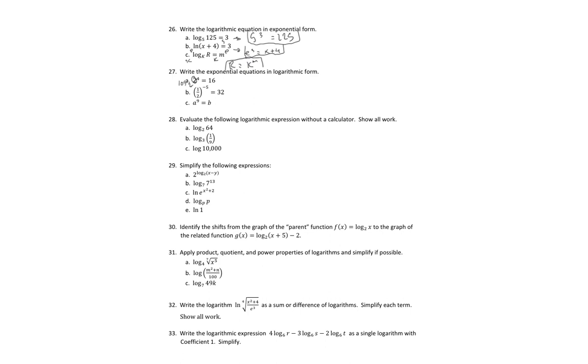And so we're left with, and we're going to have to take this to a log base 2 as well, right? So then we're just left with 4 is equal to log base 2 of 16. So that's our first one. Now going on to our second one, we have a 1/2 that's being taken to a negative 5th power. So we're going to take both sides to a log base 1/2. And so then we're left with negative 5 is equal to log base 1/2 of 32.